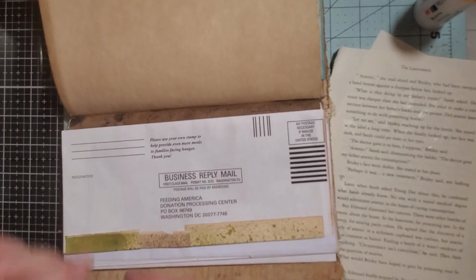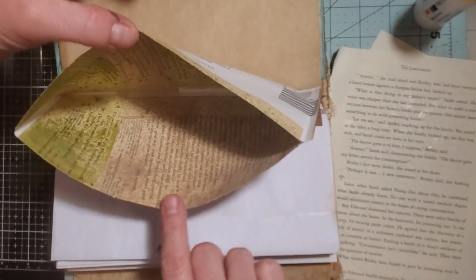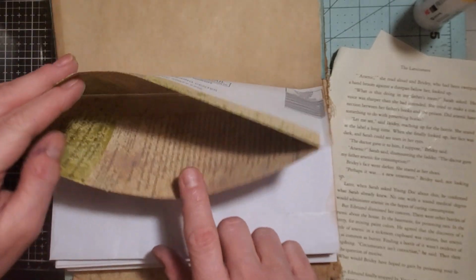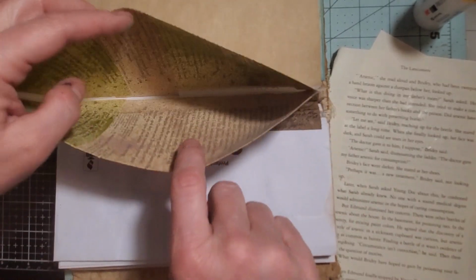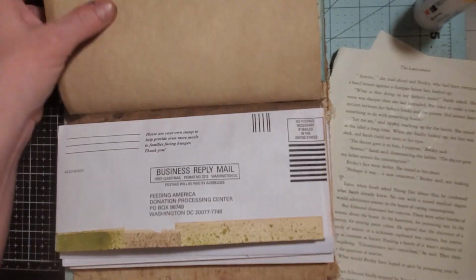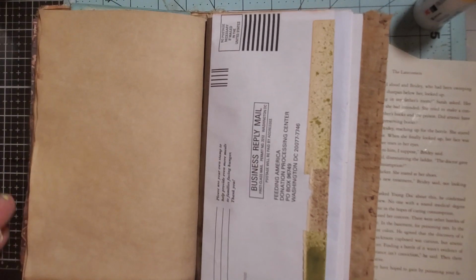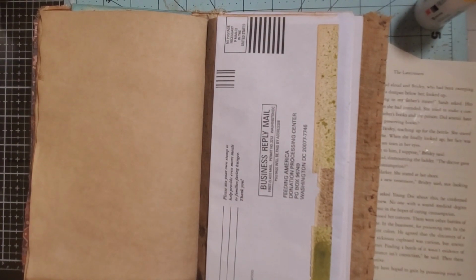All right. So now there's the inside, and that's what it looks like. So you guys can see, just cute. I am going to be covering the outside, so the white of the envelope's not going to shine through as much as it is right now. And if you wanted, you could take one of those skinny brushes and put it down in there and swipe distress ink and deal with it if you wanted.